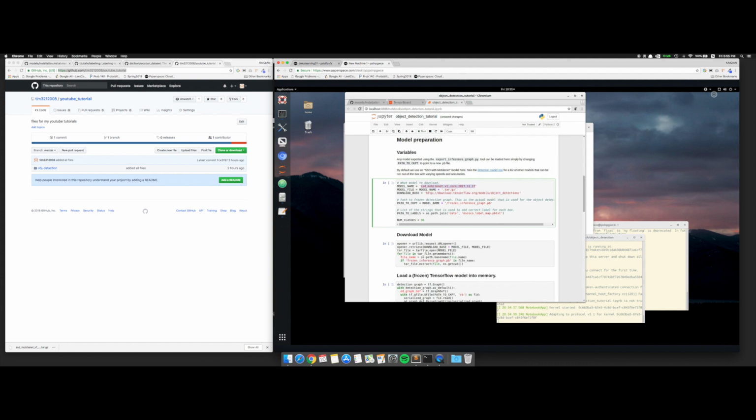But we can instead change it to our home inference graph, like this, and then the model's name will be added here, and then we don't need this too.